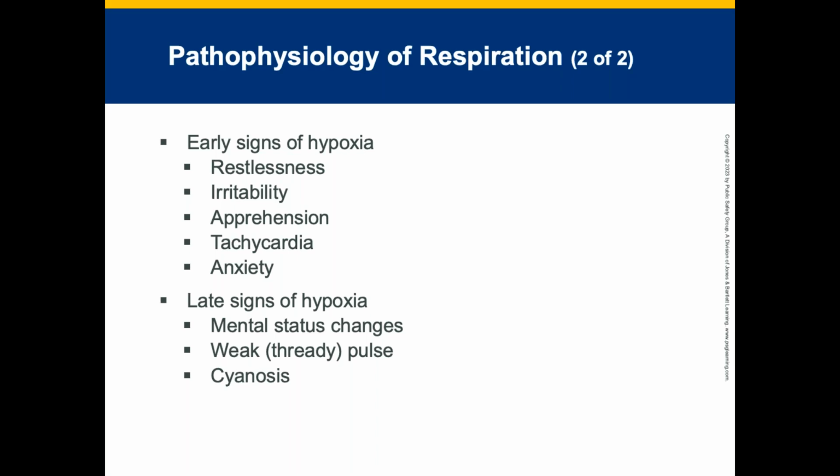You notice how I didn't say cyanosis? You notice how I didn't say a weak, thready pulse, right? Because those are late signs of hypoxia. Mental status changes, a weak, thready pulse, cyanosis. Responsive patients will report shortness of breath, dyspnea, and may not be able to talk in complete sentences. This is what we call word dyspnea. And this is something that you should document in your narrative, on how many words they can speak before they have to take their next breath.